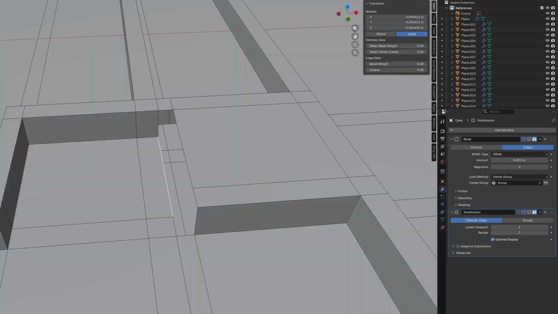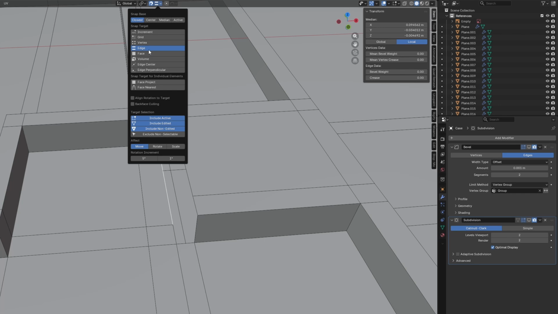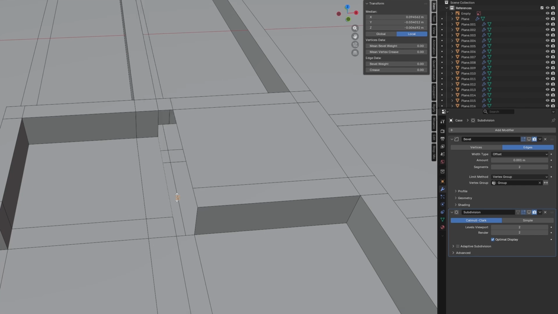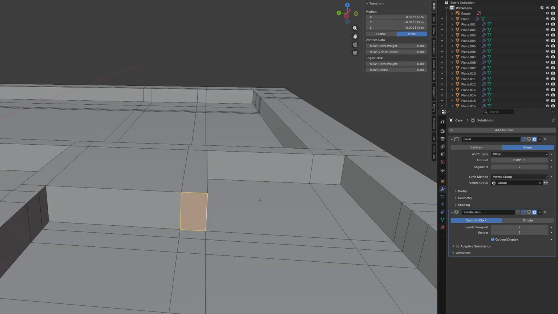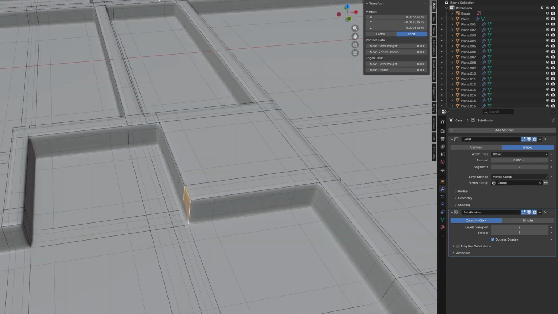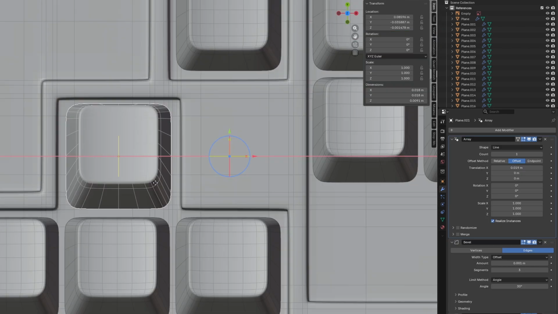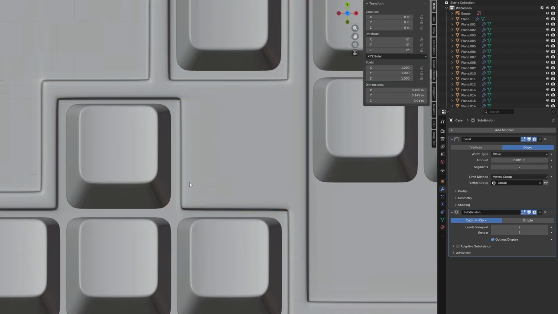Let's enable snapping by clicking this icon at the very top, and make the snap target edge. Press E then X to extrude to the side, then hover over this edge to snap it. Then shift select to select both of these edges, and press F to connect them with the face, and do the same thing to fill in all of the gaps. Then we can re-enable the bevel and subdivision modifier, and press / again to show everything. Now that should give us enough space for the arrow keys.